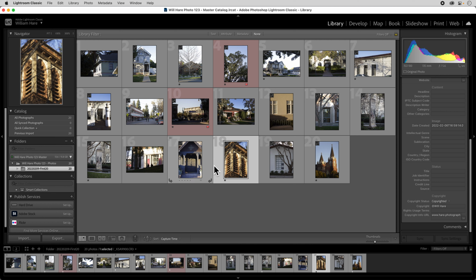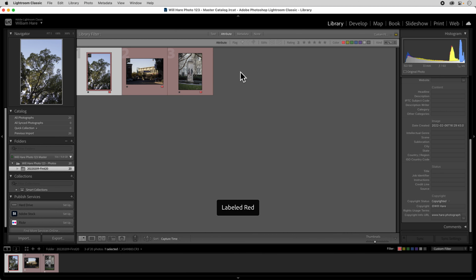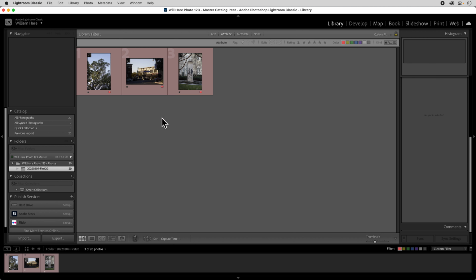So first and foremost, I'm going to pick a third image and rate it with a red tag so that I have my 3 images that I want to send out for my first assignment, which is composition. Now I'm in my library module and I can go to attributes up here at the top and say that I want to see all of my red labeled photos, because those are going to be my picks for my first assignment. So here are my 3 photos that I want to export so that I can use them for my assignment.